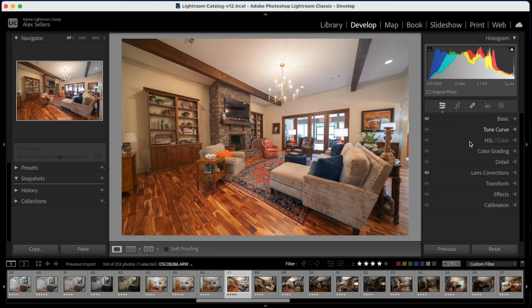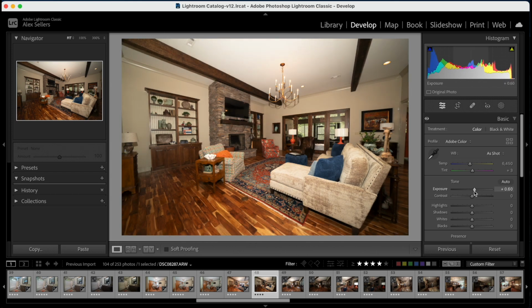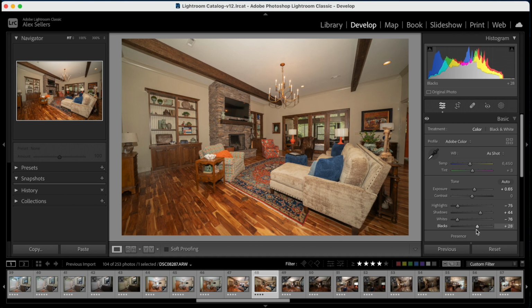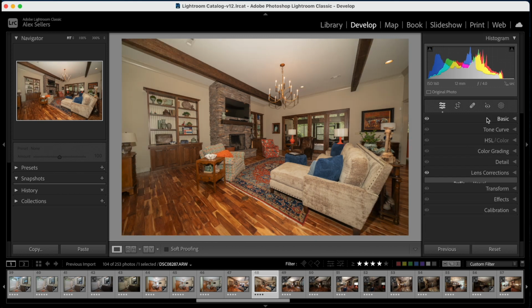Now we're basically going to do the same thing on the flash photo. So basically I copy and paste this, but I'll do it manually here. So we'll adjust the exposure to expose really for the windows, but then you can see that brightens some of these areas up. So we're going to pull the highlights down, pull the whites back, and then I'll go ahead and even it out by pulling the shadows and blacks up. And I'm going to adjust this exposure one more time. Also lens correction. And see how they compare.